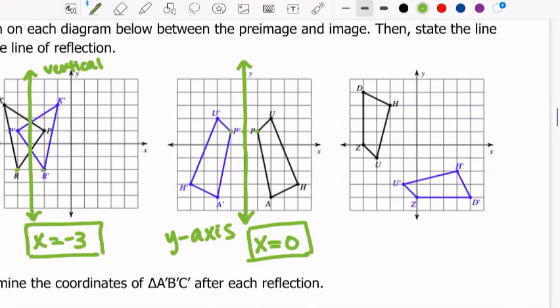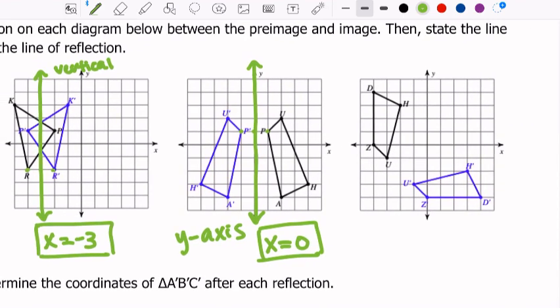Okay. We have one more here. So, well, in this case, I can tell they're kind of reflected, but they're kind of reflected in a weird way, right? So I have this point u here. I have this point u prime. So where's that point that's directly in between them? I'm thinking it's this point right here.